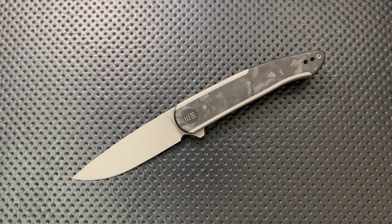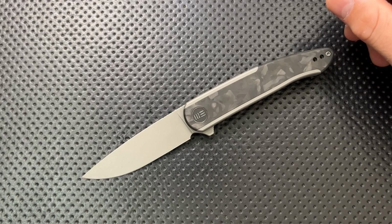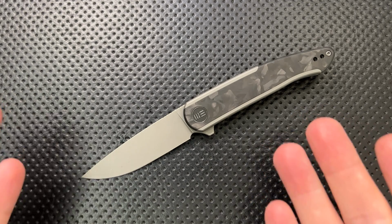I remember in 2017, if somebody had handed me this knife, it would have been like, oh my God, this is a beacon of amazingness from the future. I would be completely like, $500, take my money. And in 2021, my biggest impression from it is like, yeah, this is really good, but the clip could be better. And that's kind of cool, frankly, right?